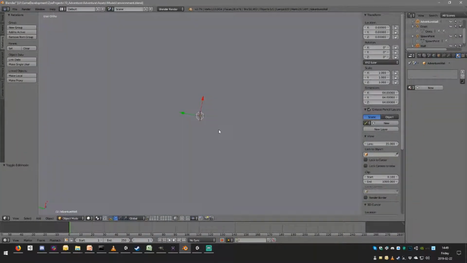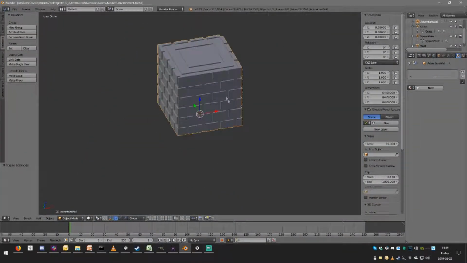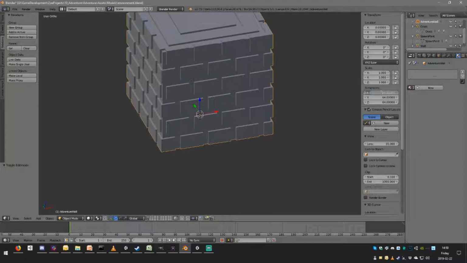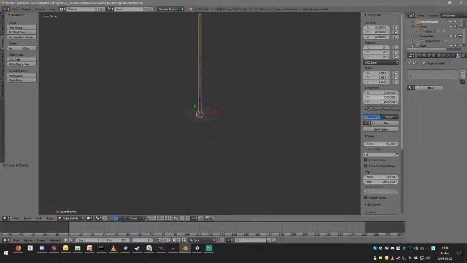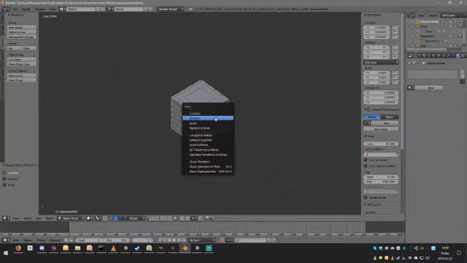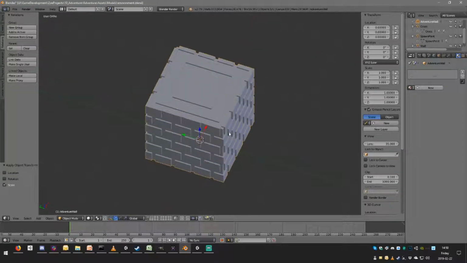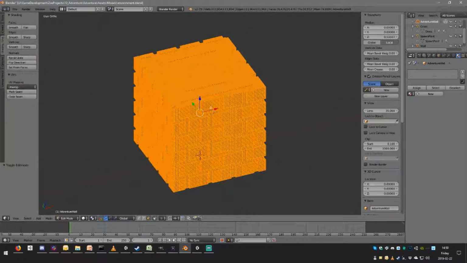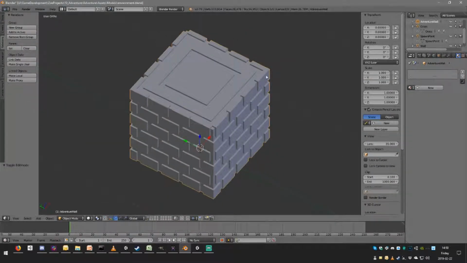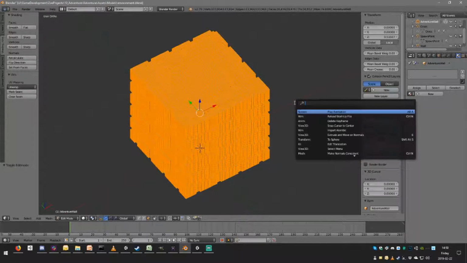Import. Okay, so the wall is mastodontic, right? First thing we can do right away is change the dimensions to 1, 1, and 1, as discussed last time, and we can immediately control A, location, rotation, scale. Okay, so now all of these are applied. Now this is obviously super messy, terrible vertex count, no problem. Step number 1, remove doubles.